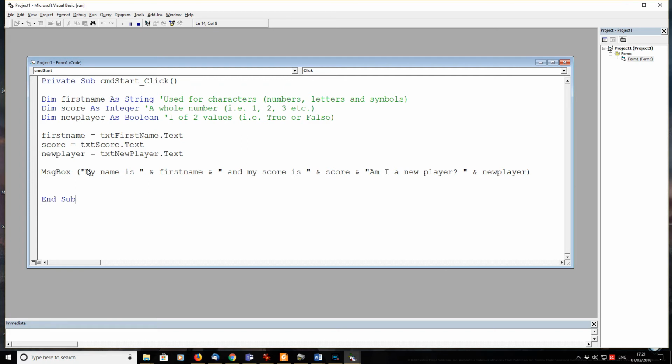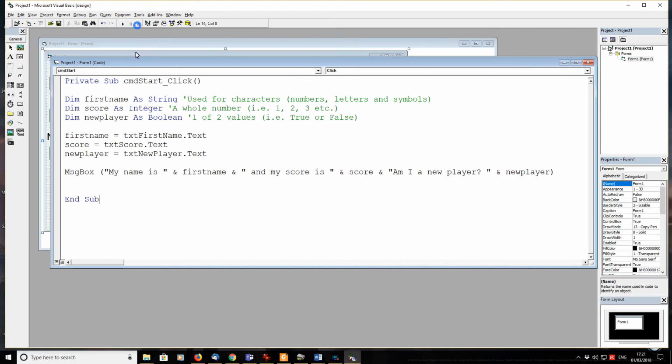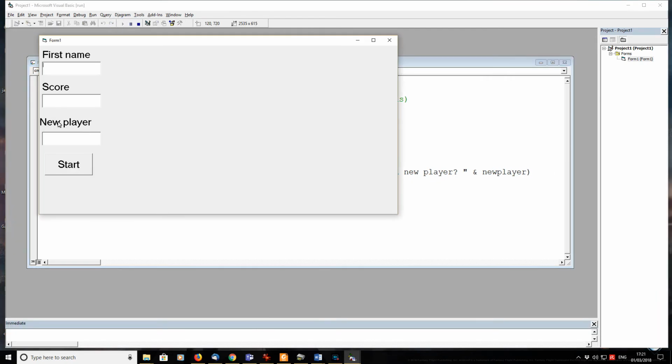I'm going to show you about another number type. Okay. Now say for example a score wasn't a whole number. Okay. I know it sounds quite odd, but maybe playing a game where we can get half a point. Okay. So I'll go for a different name. We'll go for Emma now. Okay. Emma's score was 10.5, and she was a new player. Yes, she was. Okay, so she could have done a bit better. 10.5 is okay. Right, we're going to click start.